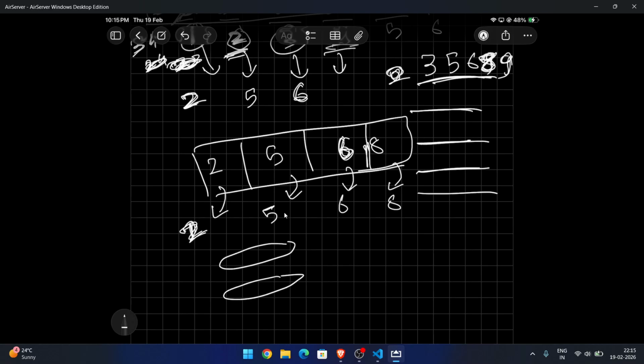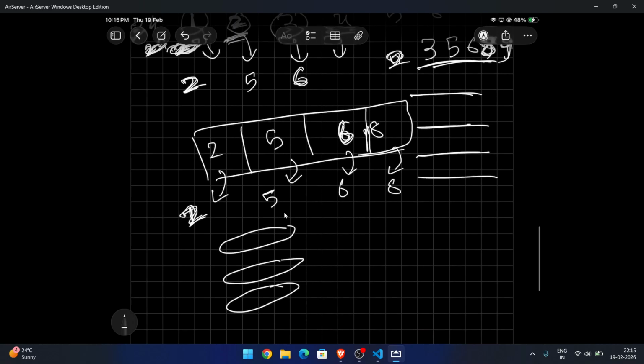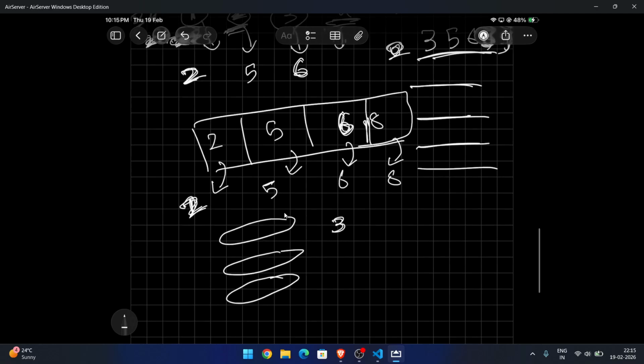Let's say there were a few aliases, and we are only looking at size. So if there was an alias of size 3, and there are multiple aliases of size 3.